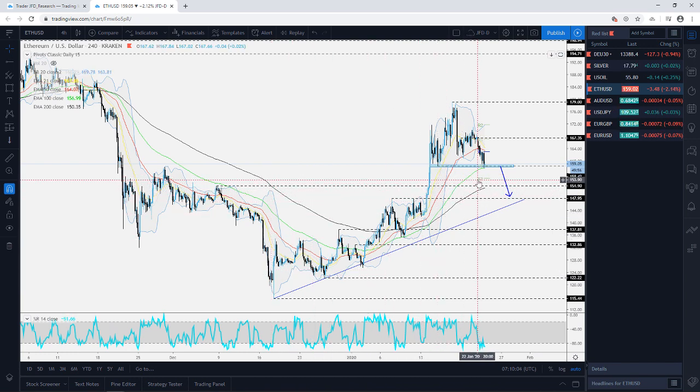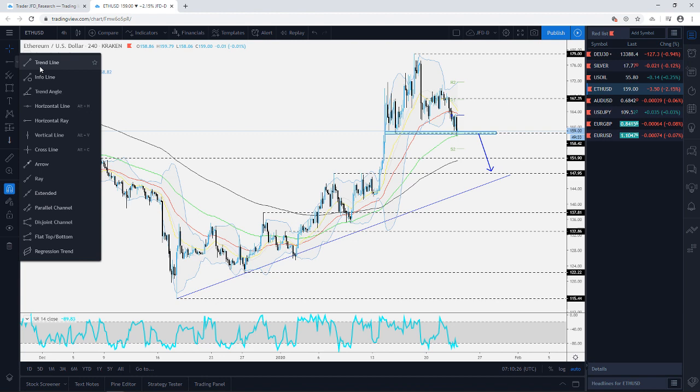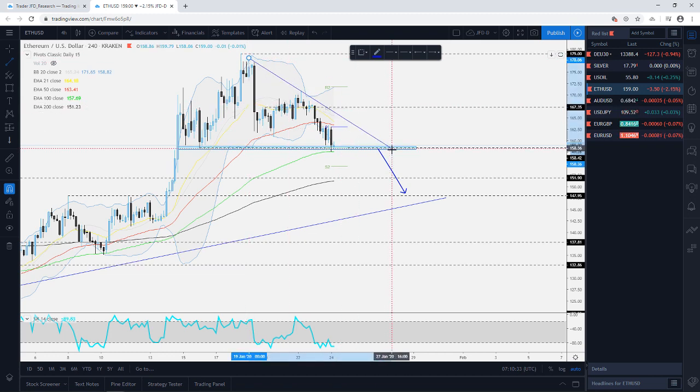The very short term trend, for now, it seems that it wants to continue drifting a little bit lower. You could keep an eye on this key area of support near the 158.40 zone, because if we get a strong drop below this, it increases the chances of a further drift lower towards this medium term, or rather more of a short-term upside support line. In terms of the upside, first of all, let's probably put something additional on the chart here, and that's this very short-term downside resistance line.